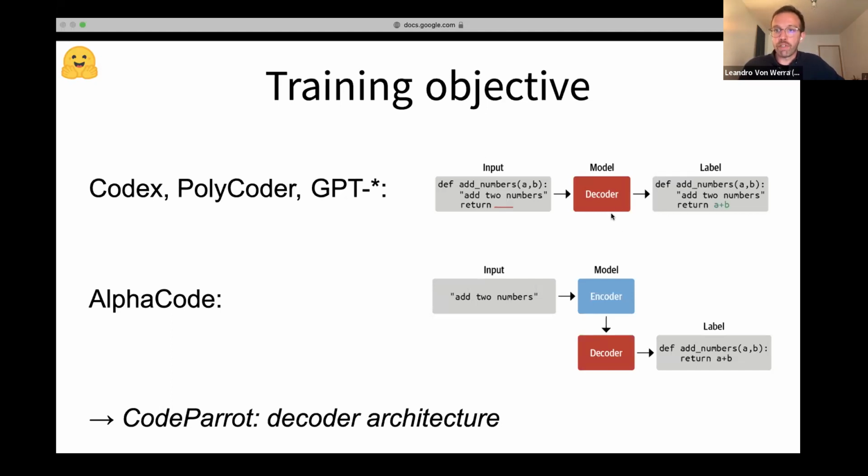Can a transformer do both encoding and decoding? In general, the transformer is the umbrella term for all the architectures that I just showed. The original transformer was an encoder-decoder, like AlphaCode here. But usually people also call the decoder-only models transformers.